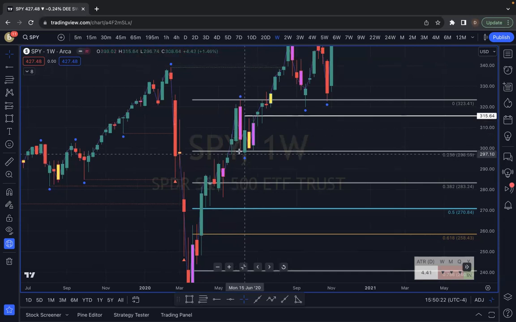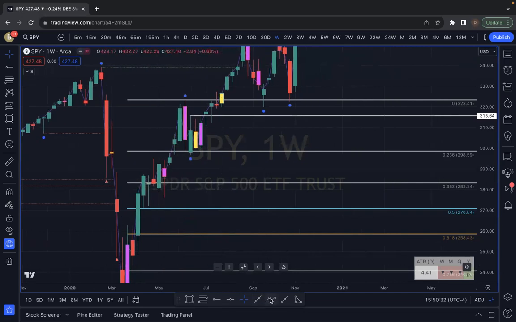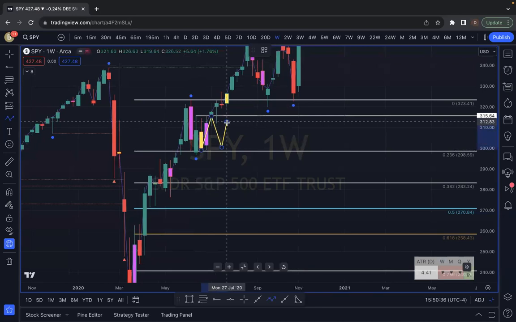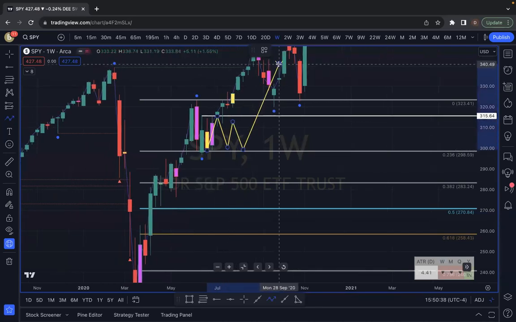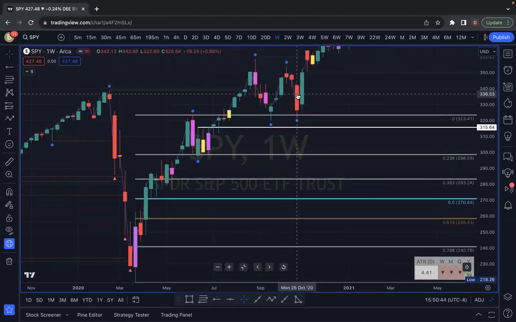So something like this, I would just stay away from. It's not a strong enough thesis that it wants to go back up to the upside, because what can happen is it could possibly just trade like this. It can just stay in this little range for a little bit and then eventually break out. So I would avoid a 236 entry by all means.